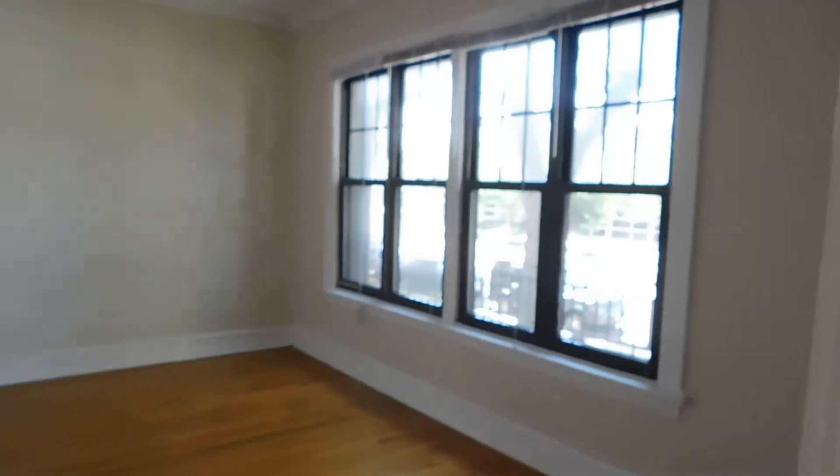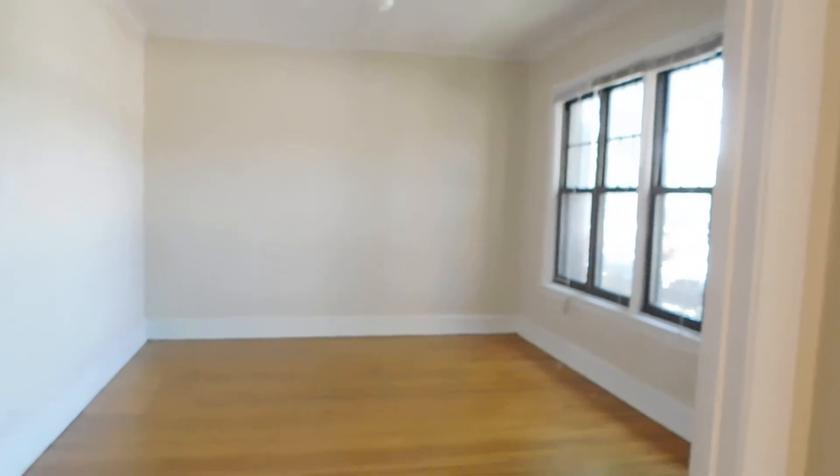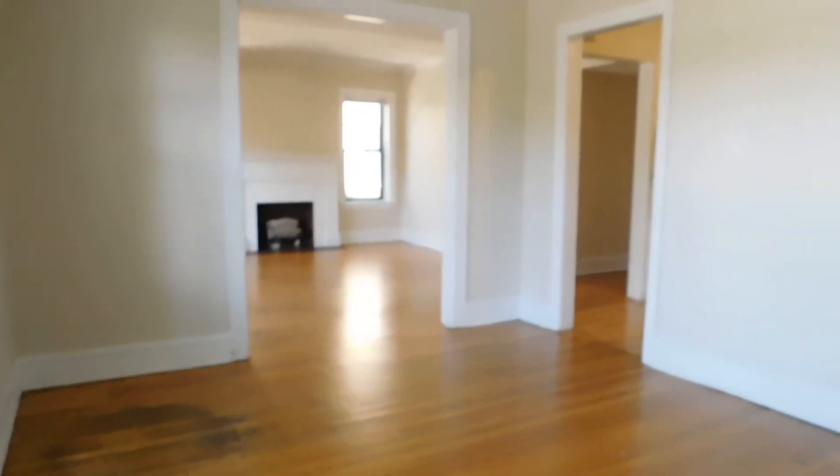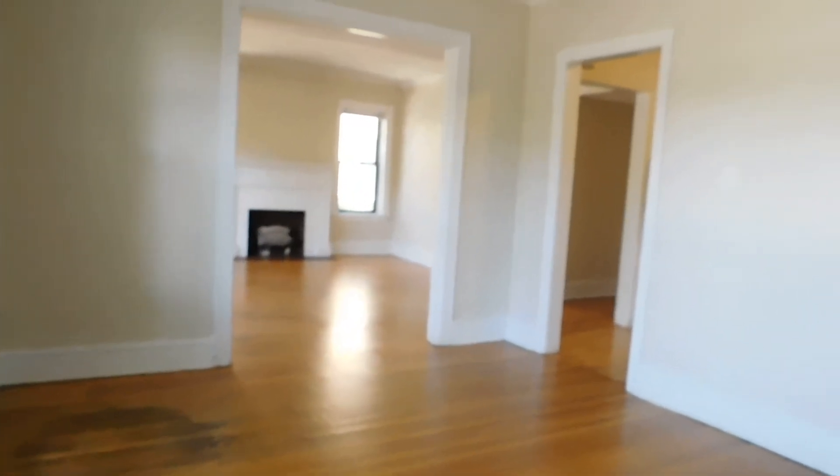Then you're going to walk into the dining room, which connects to the living room. You've got a ceiling fan. Again, facing west, it's a nice view. You're two blocks from the lake here, so it's a real pretty area — there's a nearby beach and everything. Back to the dining room: you can easily fit a four- or six-person table. It connects to the kitchen, which we'll get to, and it's got a lot of space.